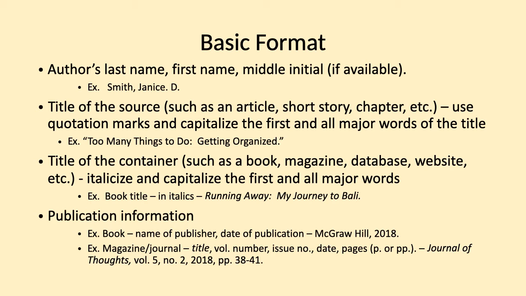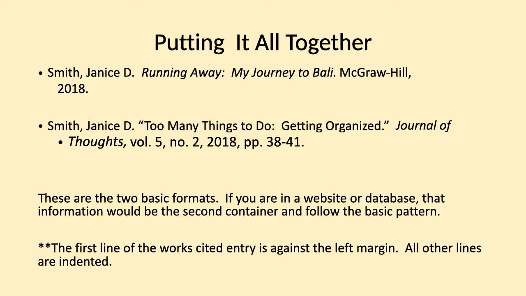The title of the container, such as the book, magazine or database or website, is in italics with the first and all major words capitalized. Lastly, include the publication information such as publisher, volume, and issue of a magazine or journal. And make sure the date and the page numbers are included if needed. Here are examples of a book and a journal article with all of the information.